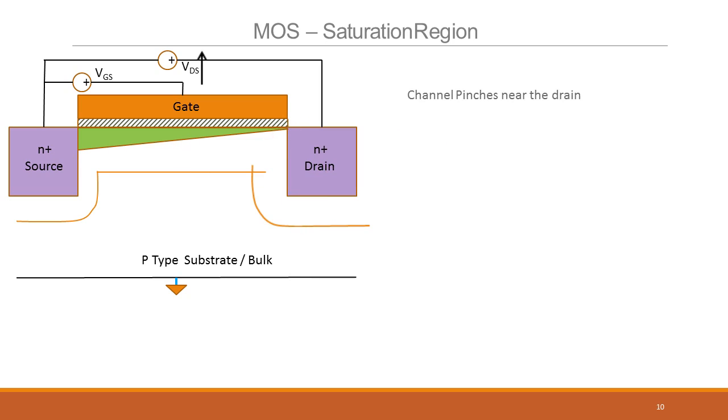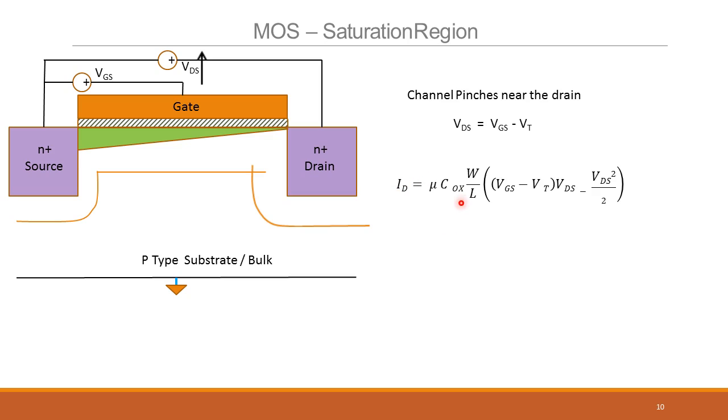Right? When that happens, VDS is equal to VGS minus VT. And under this condition, the channel starts to pinch off here, because the surface here is very close to the threshold. So at the limit, when that's exactly equal, this surface is not even inverted at that point, just beginning to invert, right? And then it's a linear gradation here.